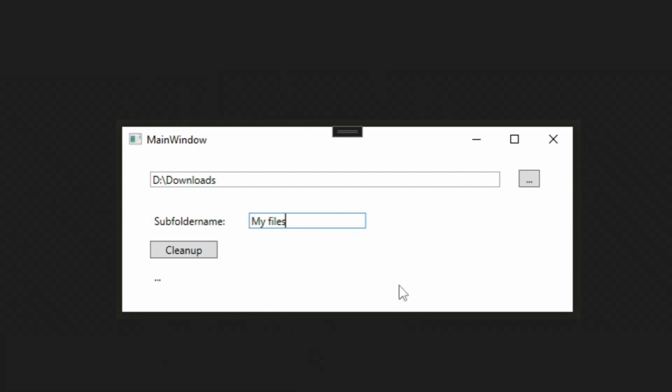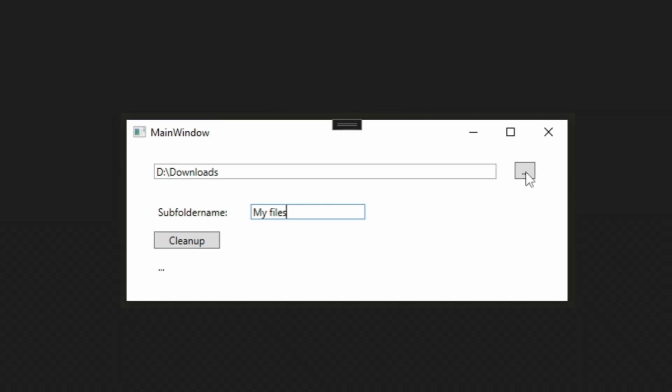As you can see, here is the first version of our application. It's just a window with a few buttons and a few fields where you can type in the name of a directory and choose another directory. The mechanic behind this application is quite simple, I guess. You choose a directory you want to clean up, and then you give a name to a new folder that you create inside this directory, and then you push this button here, and the application cleans up everything inside this directory.